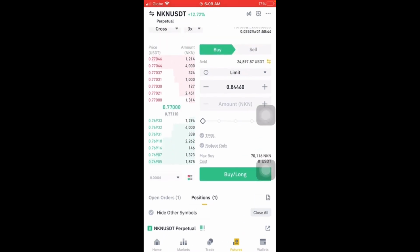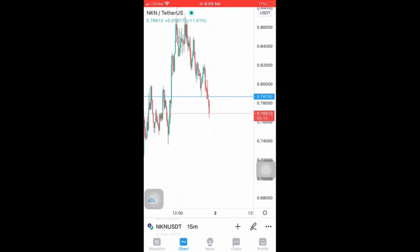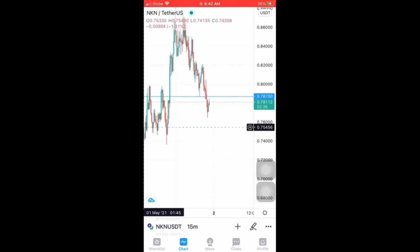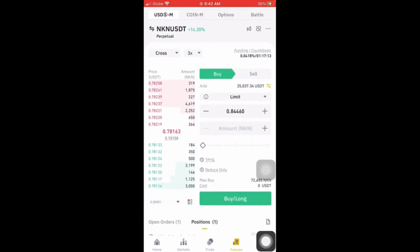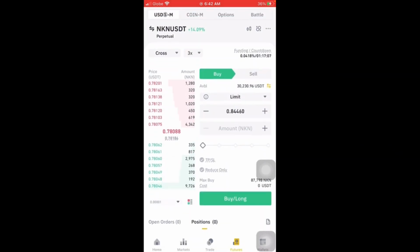Now you can see I am already $32 in profit, and my target is the blue line at 0.787 for a 2-cent scalp. I long 20,000 shares for about $15,000 worth, looking to get out for a 2-cent scalp. This is a 15-minute green candle, and as you can see it went above, and I'm now up $256, so I'm going to close my position.